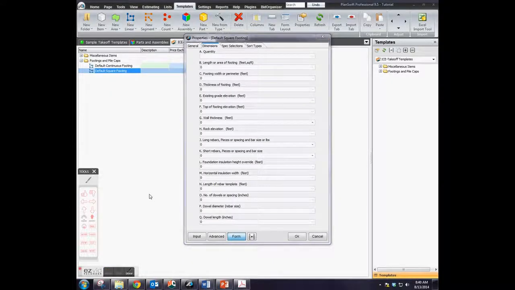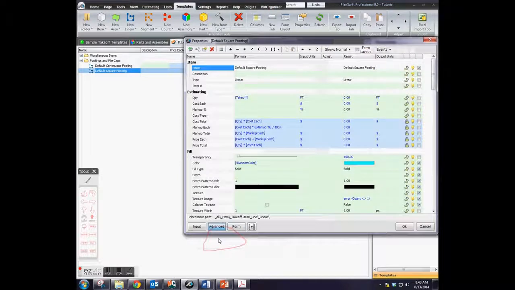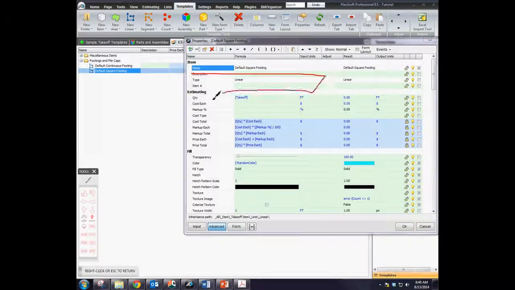Now we're going to want to count the footings, but the current template is set to linear. To change this, select the Advanced icon at the bottom of the window. In the Advanced screen, we're going to want to change the type from linear to count.